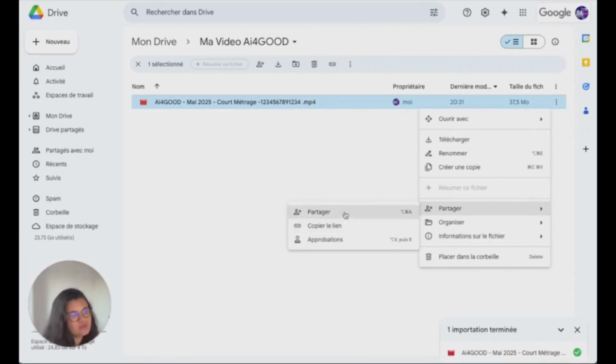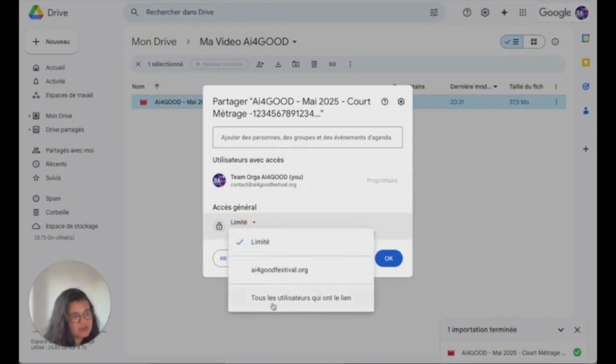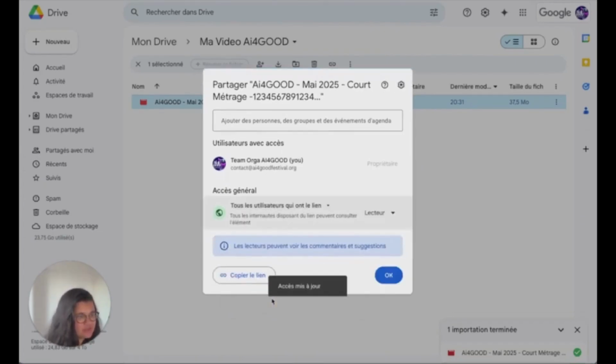So make sure to click on Share. And here, we're not going to select a specific user, but rather set General Access. So we're going to say that we're sharing with anyone who has the link. It's very important that you do this so that we can actually access it.